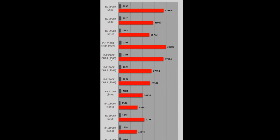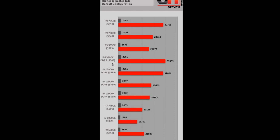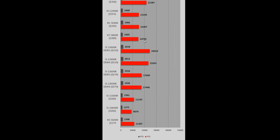So these two are DDR4, and then DDR5, and then the same thing is up with the i5s. So we have DDR4, and we have DDR5, and DDR5, and DDR4. So basically, you can compare how they do against everything else. Every other CPU in here can only use either DDR5 or DDR4. It's only the Alder Lake and Raptor Lake CPUs that can alternate. So we did you guys a solid and basically worked night and day to get DDR4 in there. Otherwise, we would have probably just tested DDR5.